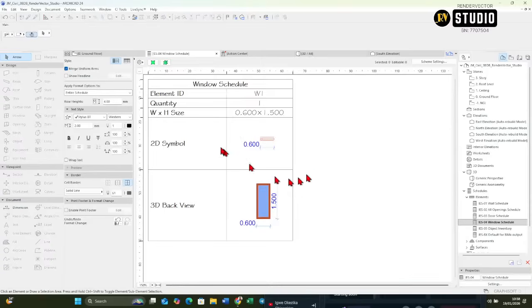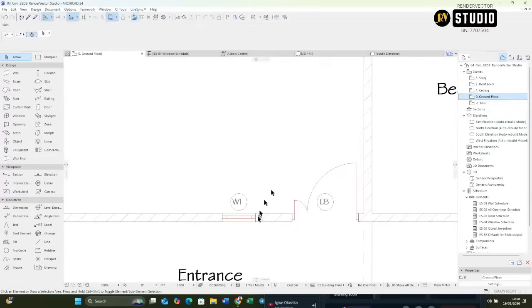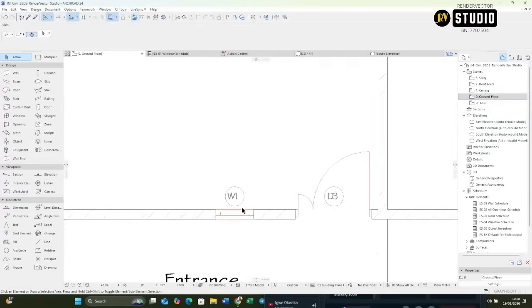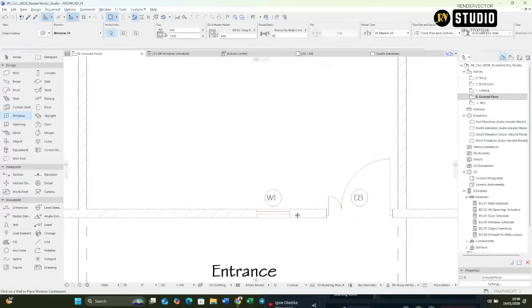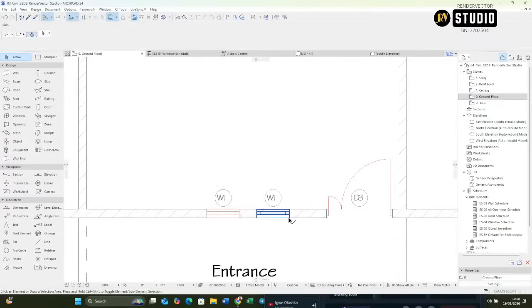While dropping other windows, you're going to see they'll keep adding up and there won't be any error in your work. So going down to the ground floor plan now, to add the window schedule, you have to alternate, copy parameters and paste, or you keep Ctrl Shift D, you duplicate. So now I want to duplicate, I want to adjust this thing well.